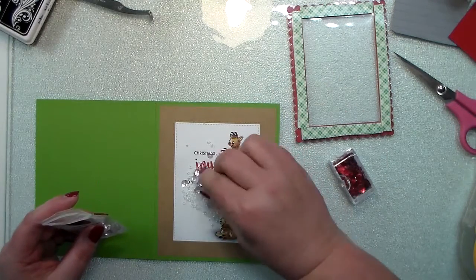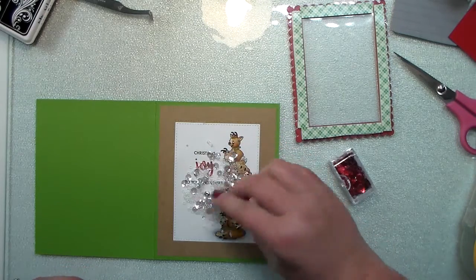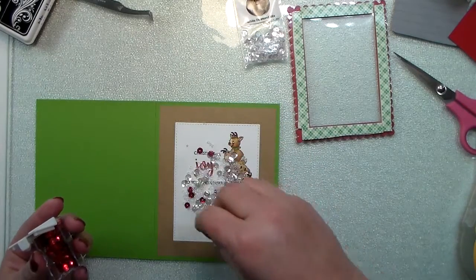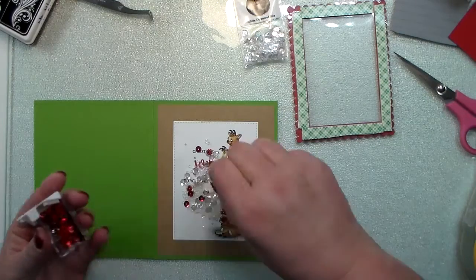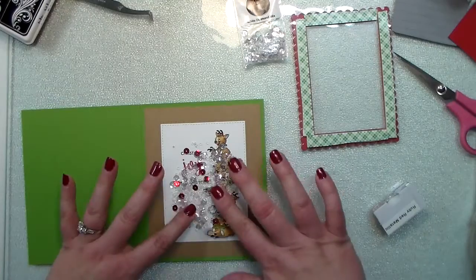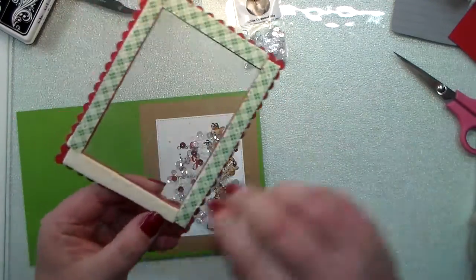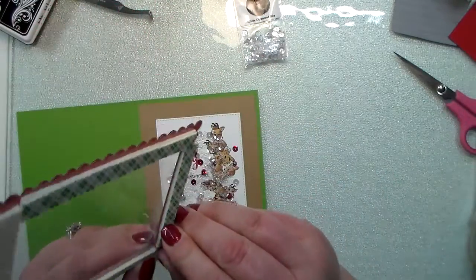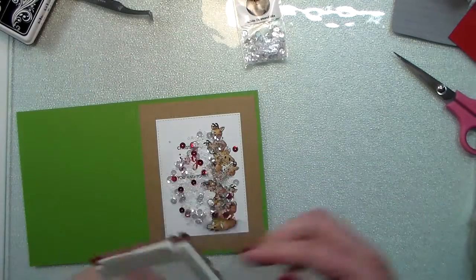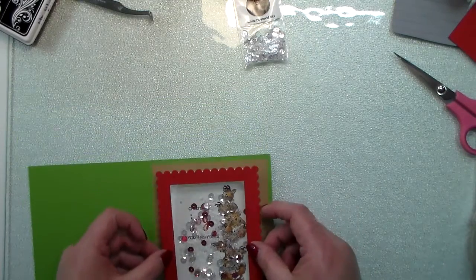Those are the clear, and I'm going through there to make sure they're all broken up well and separated. And then I also add a sparkling ruby or sparkling red sequin, just for a little pop of red. And I kind of go through there with my fingers to make sure they're all flattened out. I don't know how many times I've done a shaker card and you get a big bunch of sequins or goodies and they get stuck inside your window and don't shake. So I flattened them all out over the whole piece, and I'm going to line up my little window there.